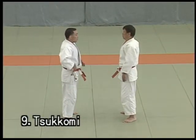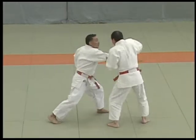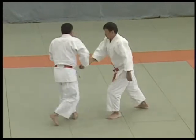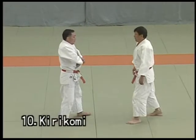Tsukomi. The uke attempts to stab the tori in the solar plexus with his dagger. Tori evades the strike and punches the uke between the eyes, following with udehishigi haragatame.